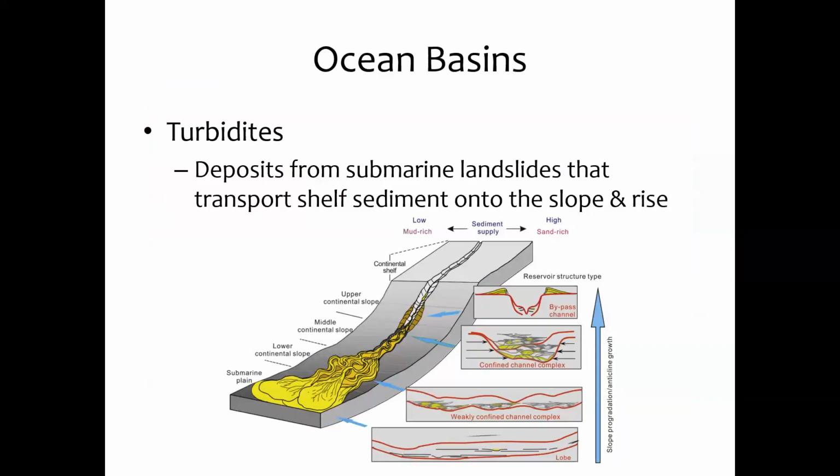A particular type of deposit that is interesting in geology are these things called turbidites. These are the deposits that form along those submarine canyons from submarine landslides that transport that continental shelf sediment, which has some sand and some mud, onto the continental slope and rise. These things can have a very complicated morphology, but really what I want you to get is that you have erosion in the quote unquote headlands on the continental shelf, and you have deposition occurring further down on the slope or the rise. And it can extend all the way out to the edge of the abyssal plain.